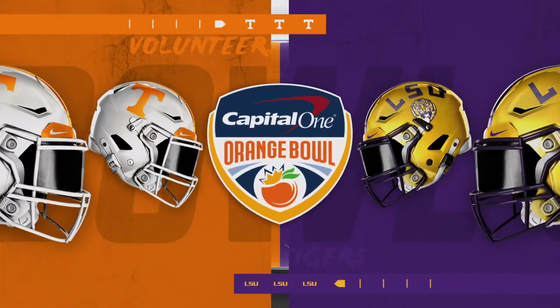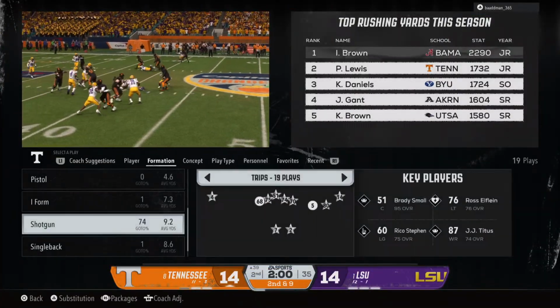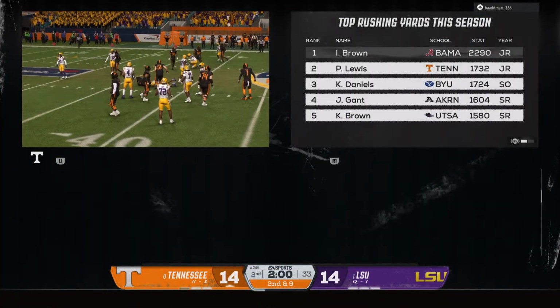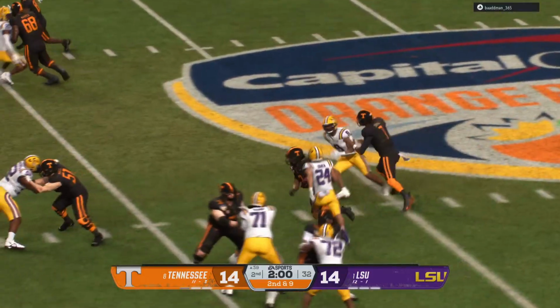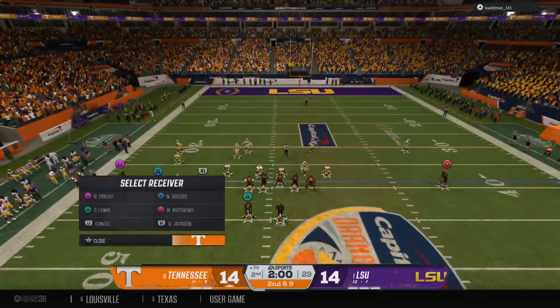We'll take a quick pause before the half as we reach the 2-minute timeout. Well, this offense has really been moving the ball at will on this drive. And a nice job here by this defense to finally come up and make a nice play for no gain. Second down play coming up for this offense.